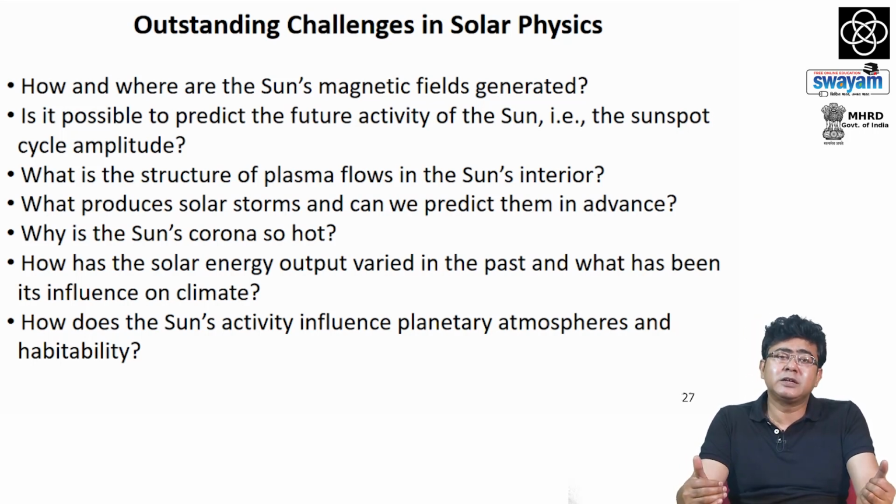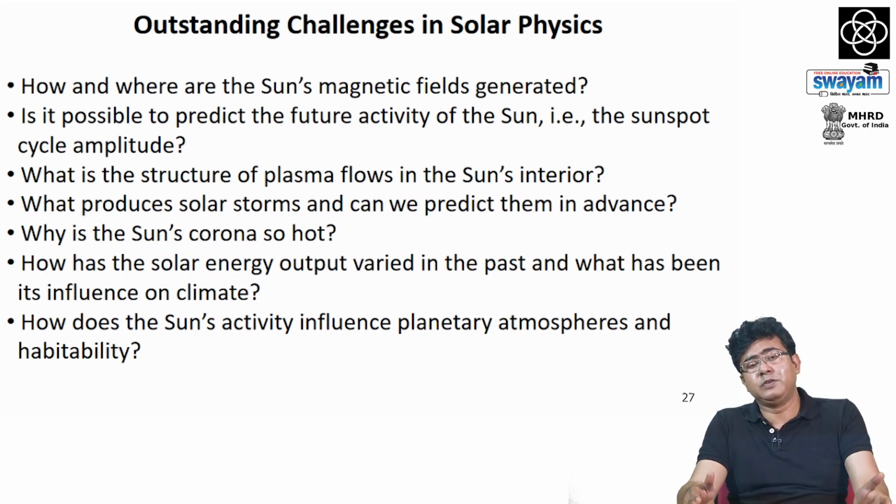And finally, one of the directions in which this field is rapidly developing is known as star-planet interactions. In this domain, what we are interested in is finding out how the activity of stars like the sun and its evolution over long time scales determine the evolution of planets and their atmospheres, and therefore their habitability. This question is not just relevant for the solar system, but is also relevant for other systems like exoplanetary systems and for the search for extraterrestrial life beyond the solar system.